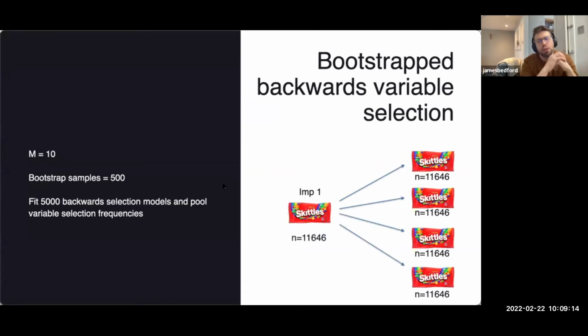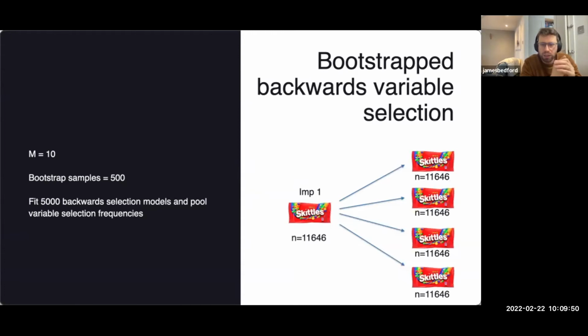And because we were going to implement this prospectively for monitoring, we wanted to try and reduce the 31 potential variables that we had available, and we wanted to try and reduce the risk of overfitting because we're applying it prospectively. So we chose to use backwards variable selection to try and identify some of the stronger predictors of postoperative morbidity and come up with a more parsimonious model that was easier to implement in a software solution going forward.